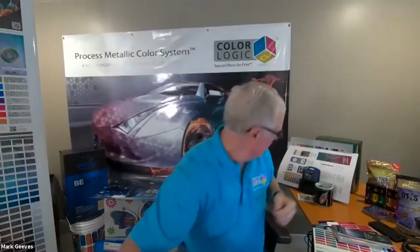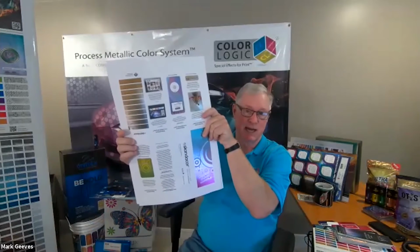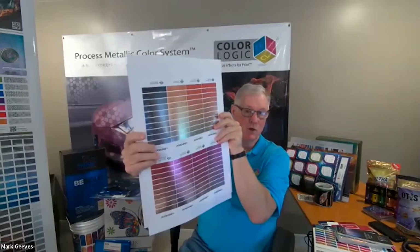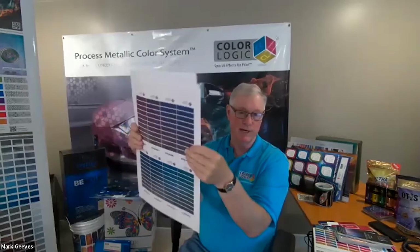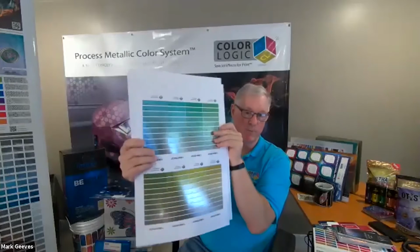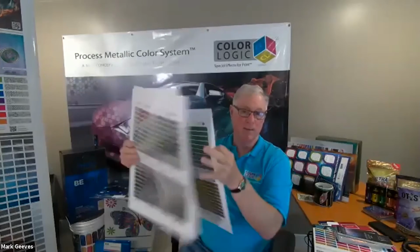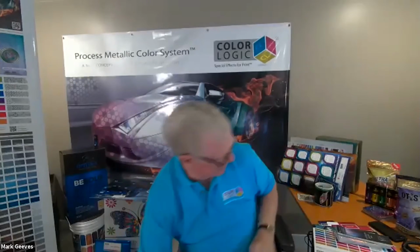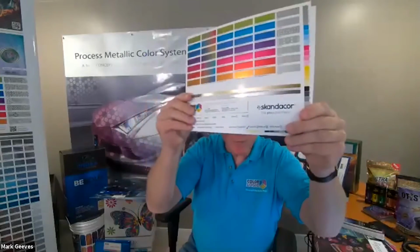So now those lovely friends of ours over at ScanDecor, I called up and said to Rob, I'm running out of samples. So I haven't had a chance to cut these down, but this is the ScanDecor swatch book. Again, one foil, 250 metallic foil colors. Keeps your inventory down. Also, it's based on your CMYK of your press. We actually do 25 gold and bronzes too, by the way, with our system. And that's the foil itself. So again, that's the color communication system. And that's ScanDecor with the test form.